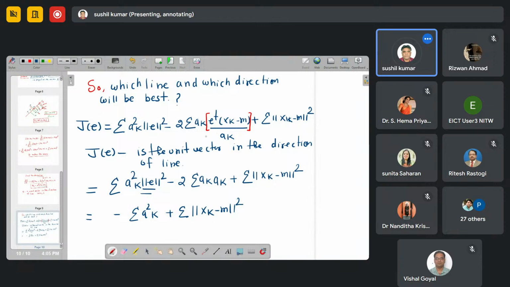So yes, we are here. I told you that I have replaced this particular value with a of k. So here it will give me 2 a square k, which I will subtract from this one, because I told you this portion will be equal to 1. We are not considering this portion again in the last step. So this is the equation we have now.